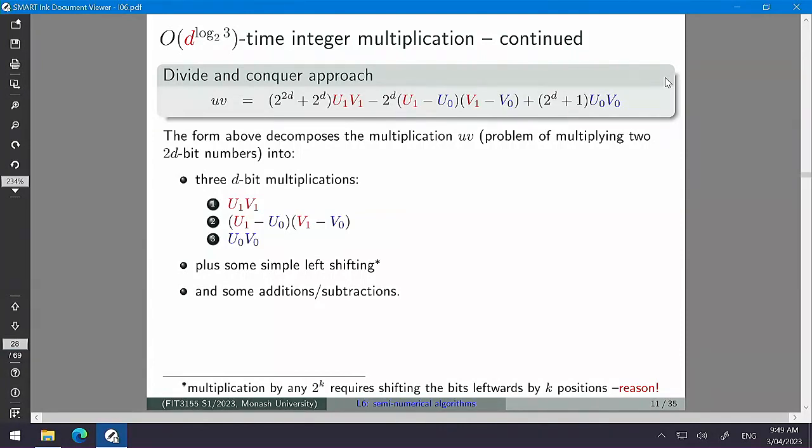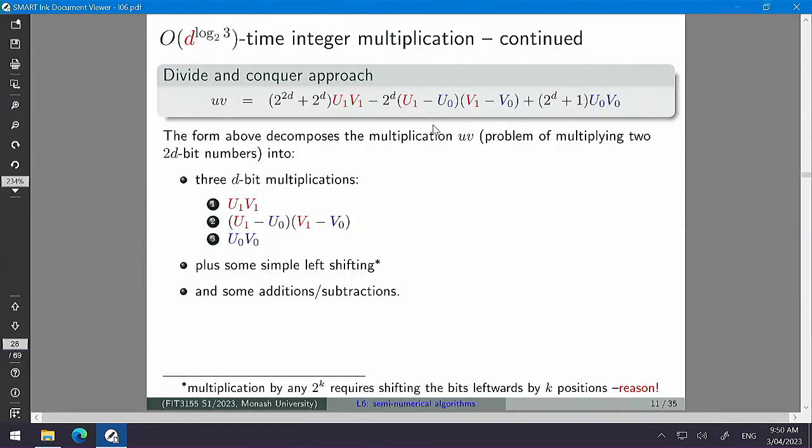And each of them, D over 4, D over 4, D over 4, and so on. Can you see that? Can you see the divide and conquer part of this, where you're taking a 2D bit multiplication and transforming it into 3 D bit multiplications?